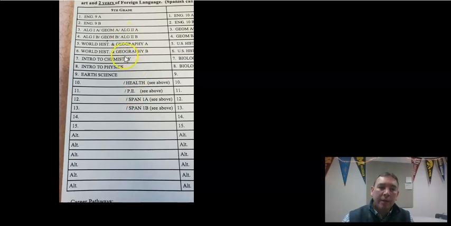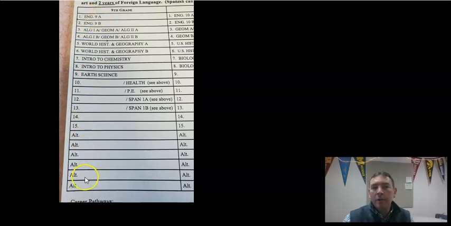So if you're just following the schedule here, you're going to want to circle Health, PE, Spanish 1A, Spanish 1B, excuse me. And then you have room for 2 elective courses. These are the courses that you would like to take. And you can go back to that list of what classes are available for freshmen to take. And you can select some of them. This would make up your whole year of courses right here.